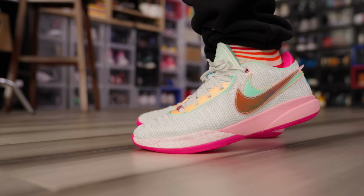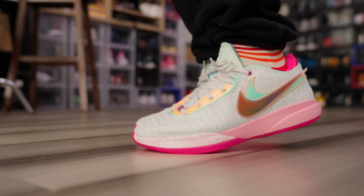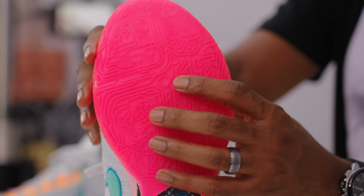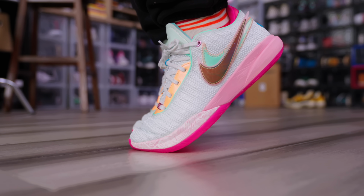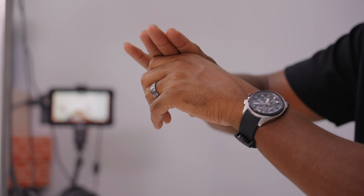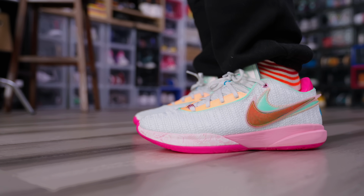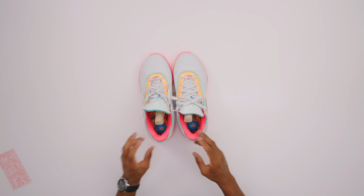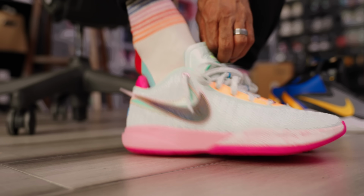And on top of the sock liner is where you put your foot. So I tried these on briefly, and you can feel the Zoom here in the forefoot, but you can really see it here or feel it here on the midsole, and it goes to, I would say, right after the ball of your foot. So you can feel that responsiveness all the way through right before your toes start to crest over. Now, that feeling is good. The unit is super, super responsive, and you feel it right away as soon as you put your foot in.